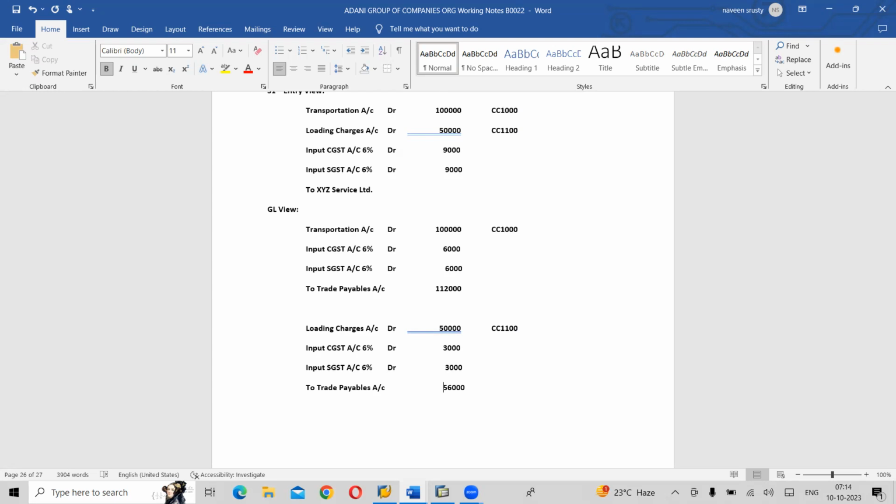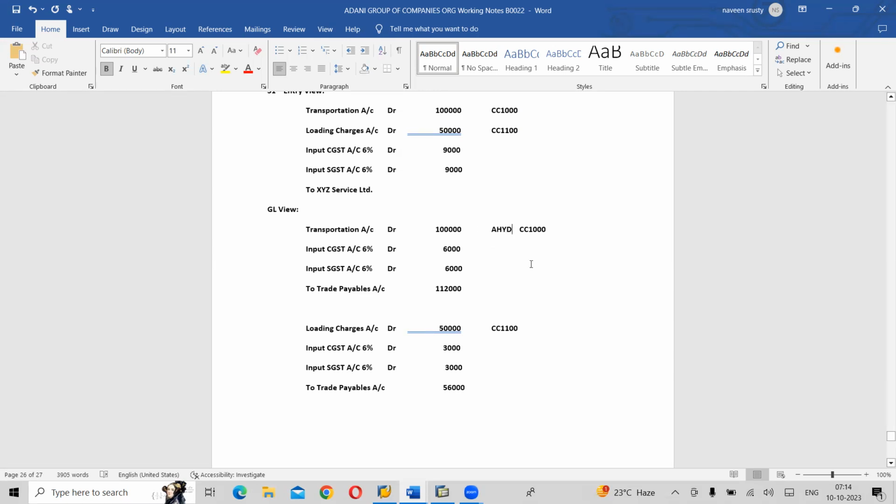And here cost center 1100, and here business area AHYD.